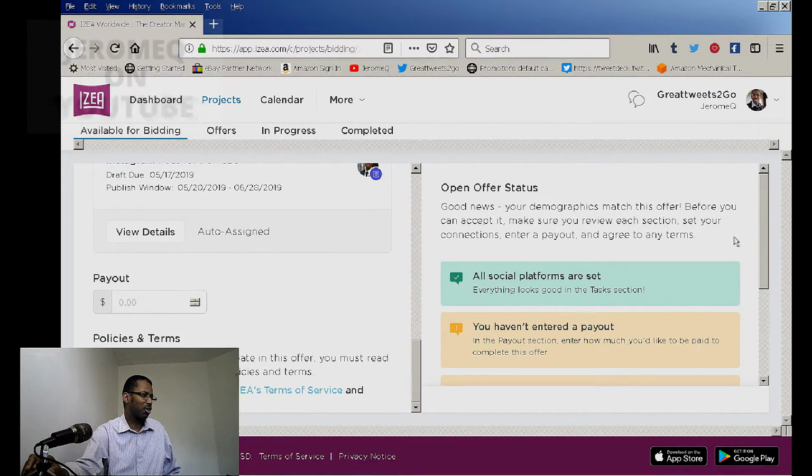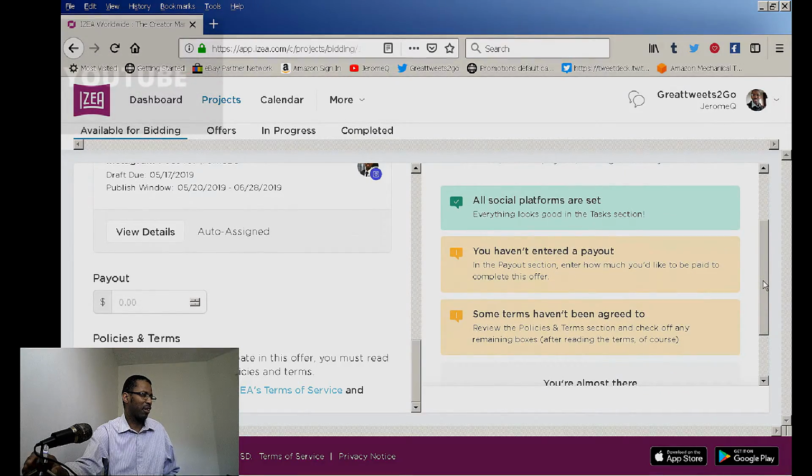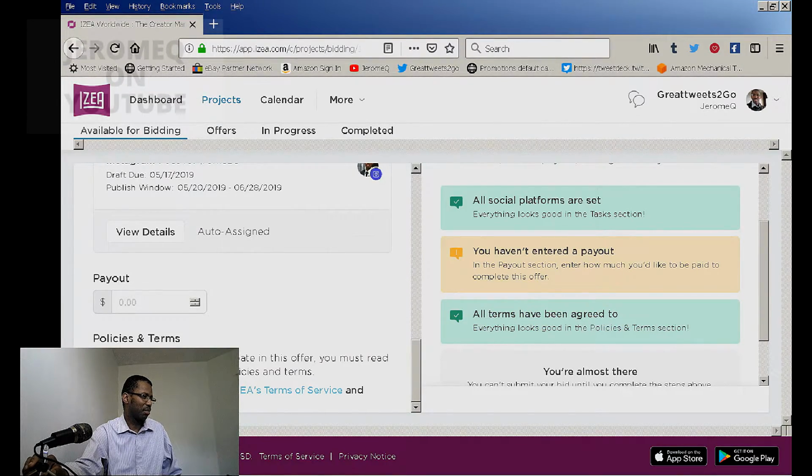And of course, you'll go over here to check that you got everything checked off. All the stuff that is already done and ready to go will be in green, and stuff you need to do is going to be in this color. As you know, we haven't entered a payout, and we haven't clicked on that button either. Now I'm just going to click on this button so you can see the color change over here for this terms thing. See, that's what happens. Once you fill out everything, it turns green, which means you're good to go.